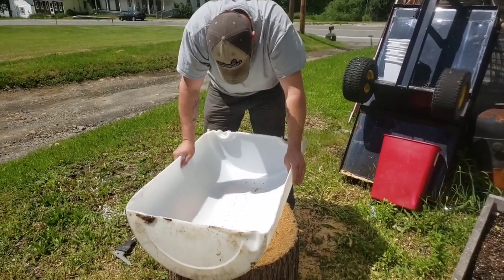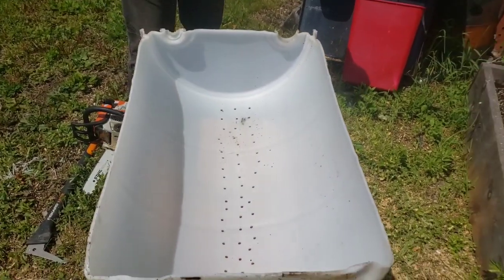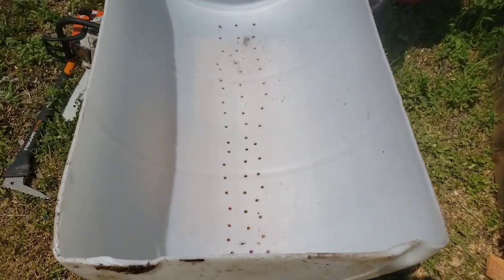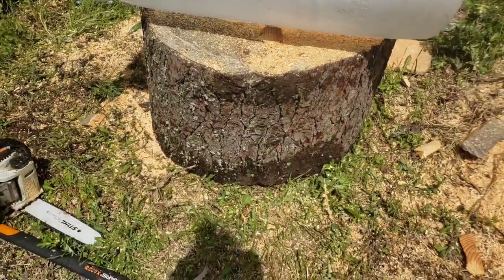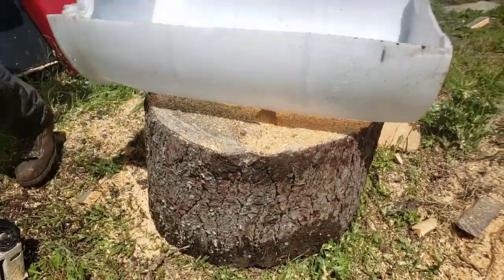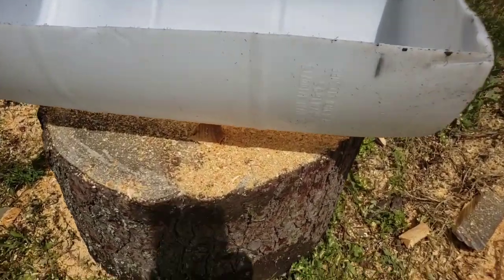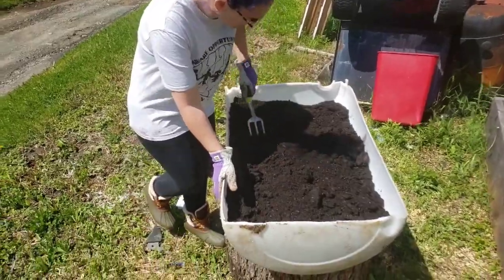Today we're planting garlic. So Jarred took this 55-gallon drum and cut it in half and then made all these holes in the bottom, as you can see. And then he took this log or tree or whatever and made a little groove in it so this can stay. Now we're gonna plant garlic inside.